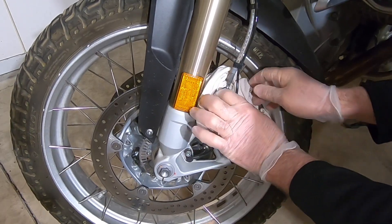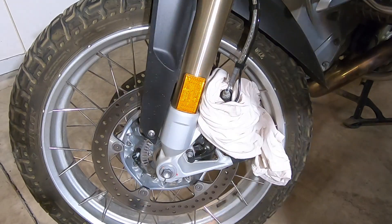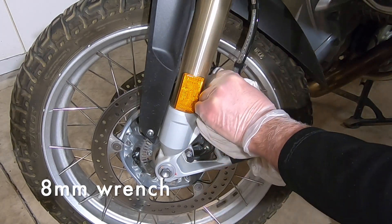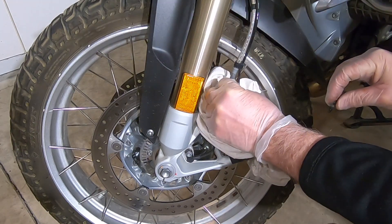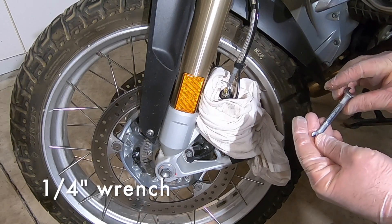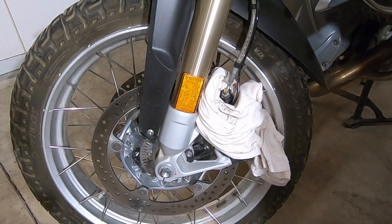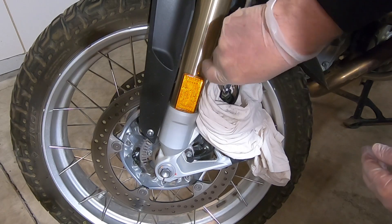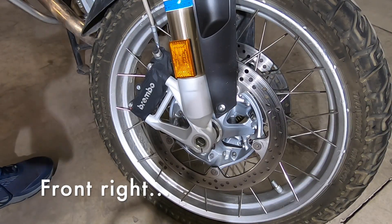Let's take a rag and get it around here so we can work in this area without brake fluid — we will probably have some leak out. Remove the little cap. With an 8mm open-end wrench, I'm just going to take off this nipple. You can see a little bit of brake fluid dripping out. I've got my new Speed Bleeder ready to go in. Made in America, so it's not metric — this is one-quarter inch. Just hand tight.